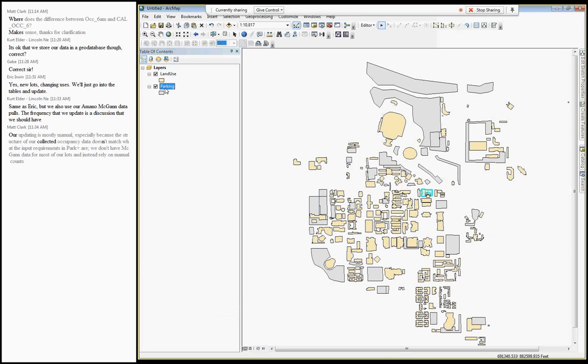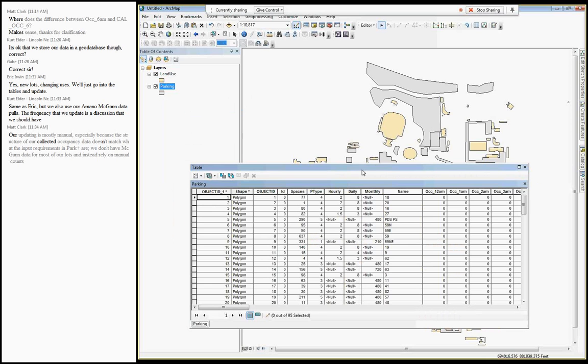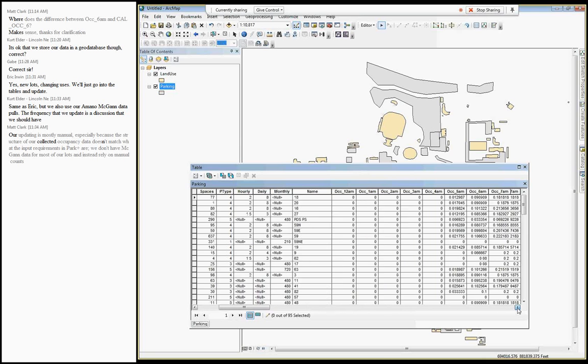Same thing when you're looking at manual updates for parking. I can go in and change the hourly, daily, monthly rates, the parking type, the number of spaces that are associated with it. There's no real need to update the occupancy for this unless you're going to recalibrate, because this is only used in the initial calibration process, and changing these variables will change the behavior patterns of the people that are going to use it.